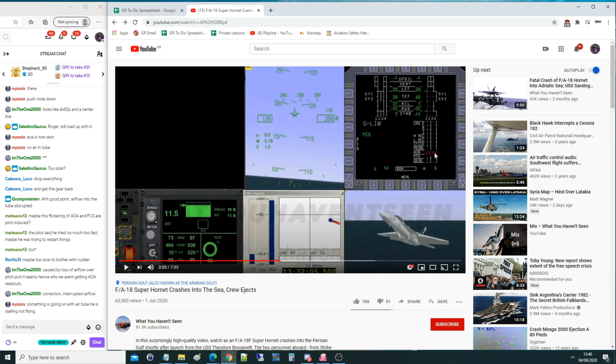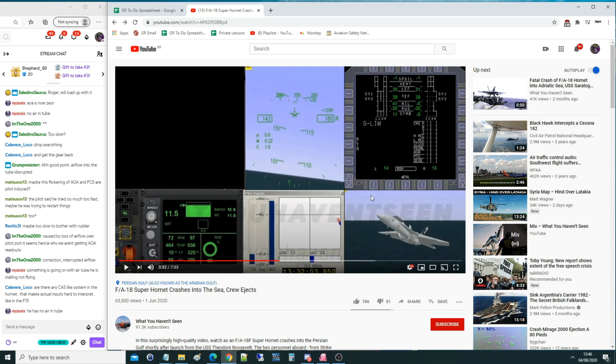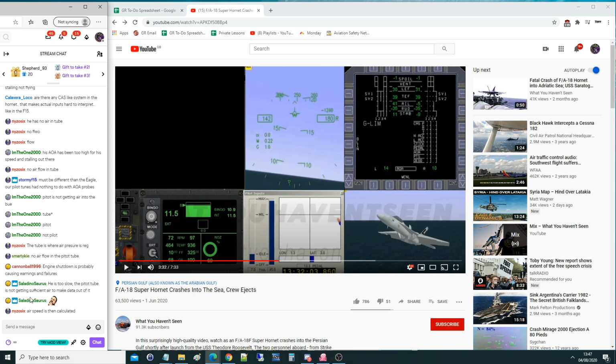And we had a beep, and if we look here, we can see that angle of attack is all 4 channels have failed. Let's go back and have a look a little closer at that. So I don't know what that is. Electrical fault, generator fault, temporary or permanent, I don't know. This plane should register angle of attack at pretty much any speed. Right, the boys are saying that the pitot tubes are failing because he's too slow and the angle of attack is no longer calculating the airspeed properly or whatnot.